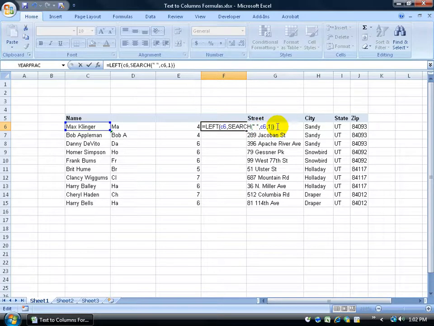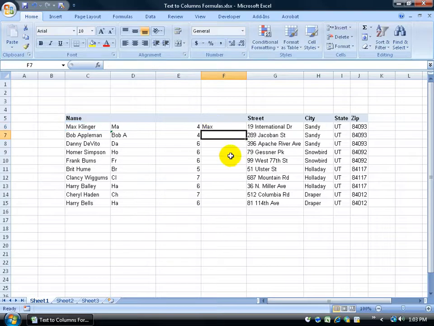So again, nested functions are first of all a function within a function, and later on when I show you how to do a nested if function, it can actually be the same function within a function. In this case, they're 2 separate functions. So it needs first to perform the inner parentheses, and then it goes to the outside, and with whatever it finds in here, it calculates the left function there. So let me go ahead and hit enter.